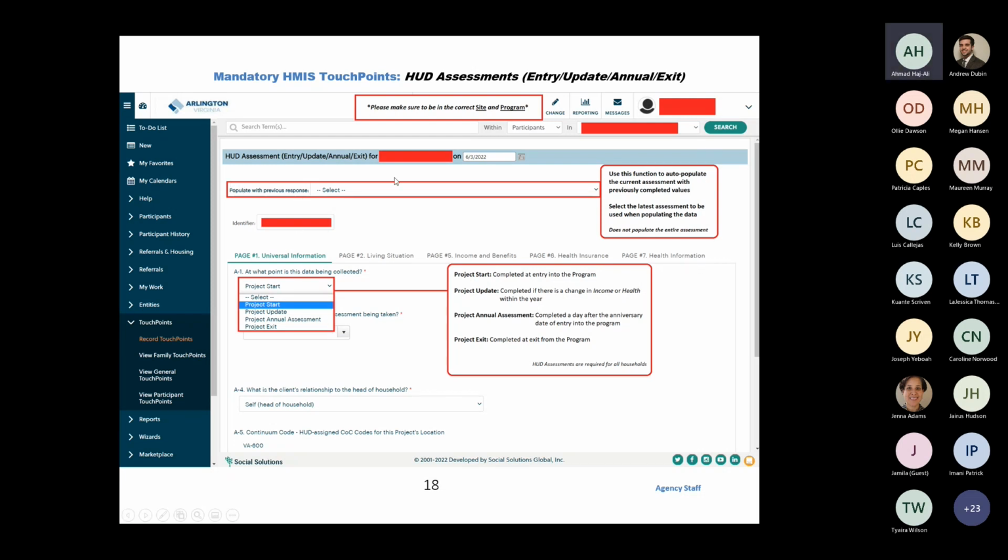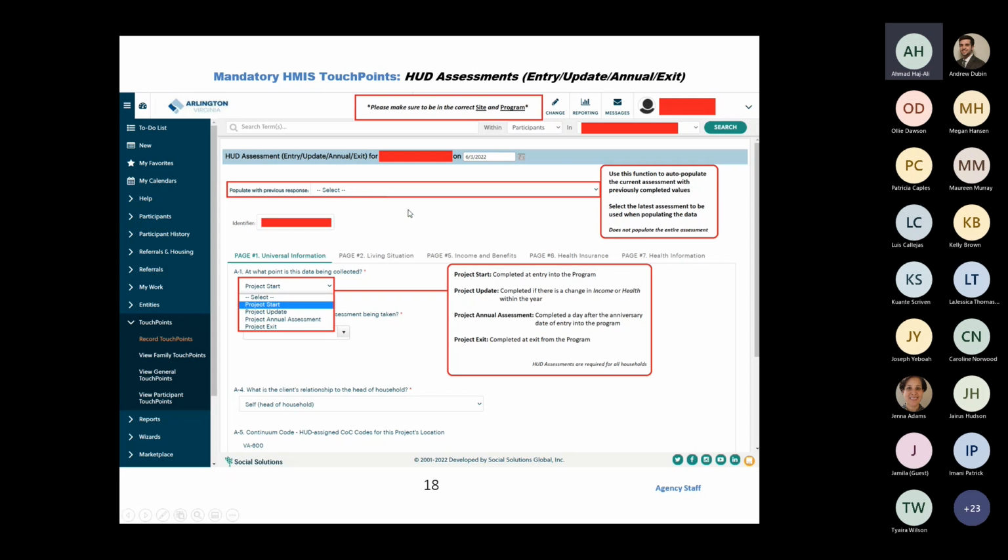To make life easier, I can't go without highlighting the auto-populate function. So here on this top banner, before you start drilling through all of the different questions, which depending on the project type, you might be seeing different questions. So shelter might look different from PSH HUD assessments.